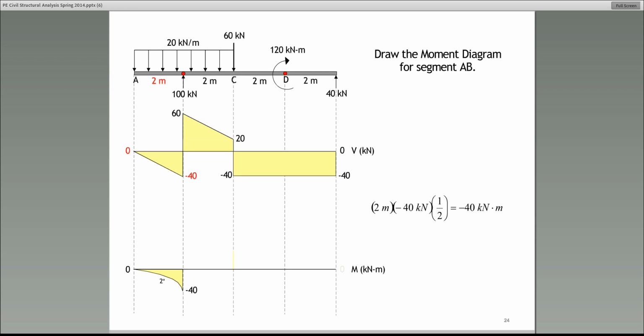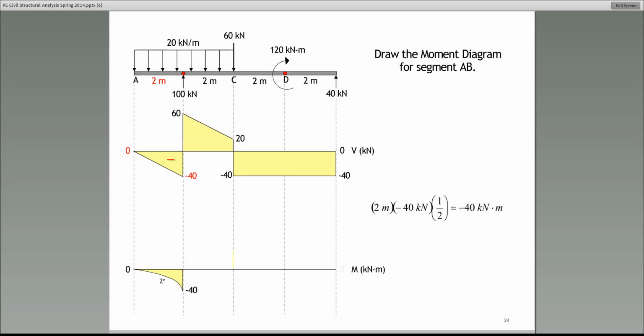But I can also draw a parabola. I'm not going to try it because it's difficult to draw a parabola freehand. It could also be a parabola on the top of the horizontal line. But this is the correct one because it has to have a negative slope. Now pay attention. The parabola from A to B showing the moment needs to have a negative slope. It has a negative slope because the shear is negative between A and B. Please make a note of that.